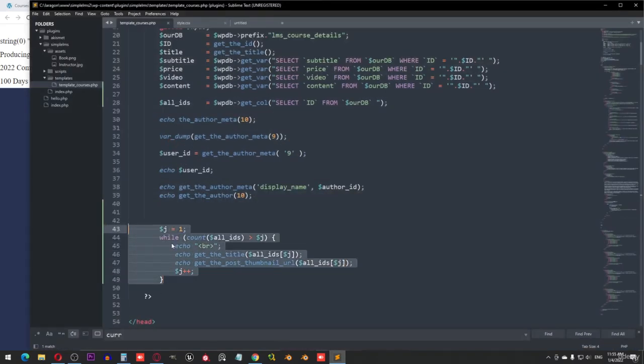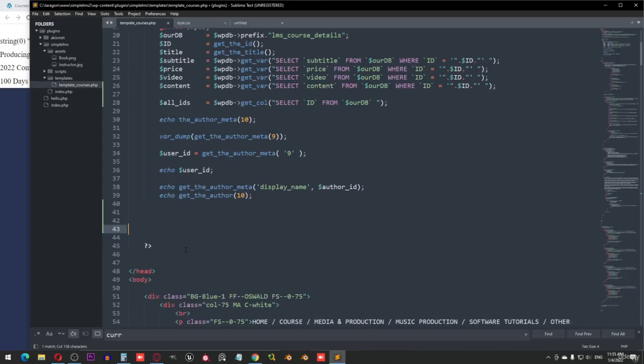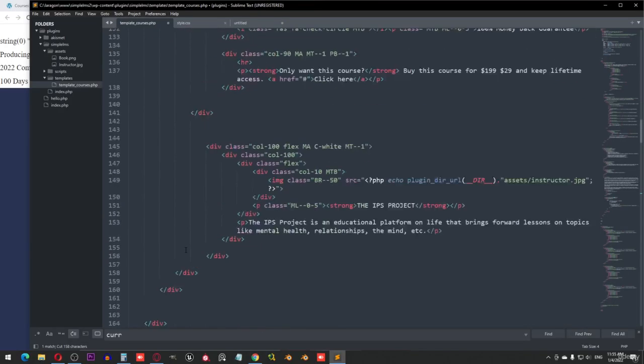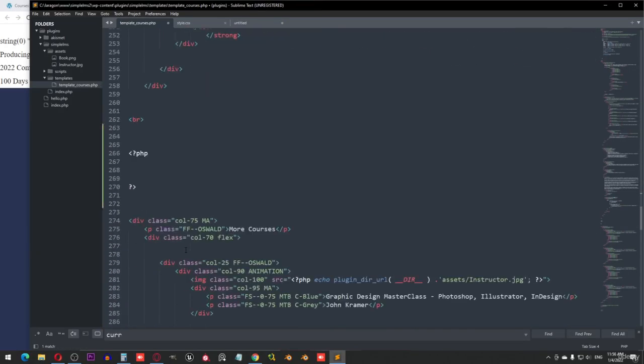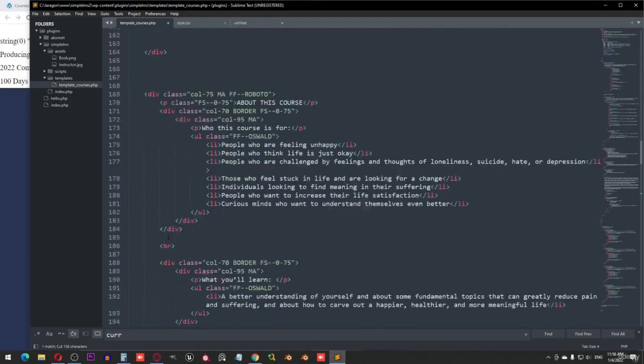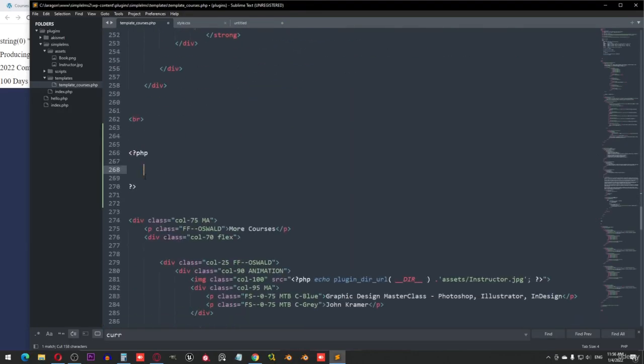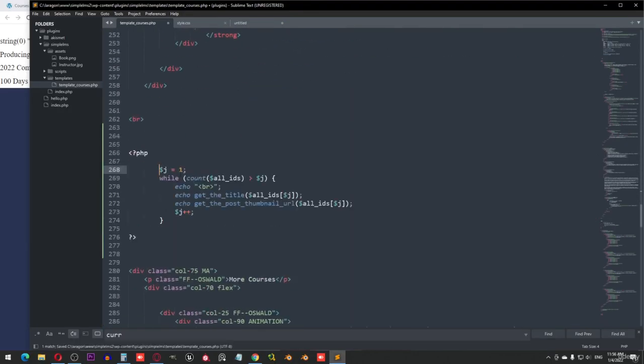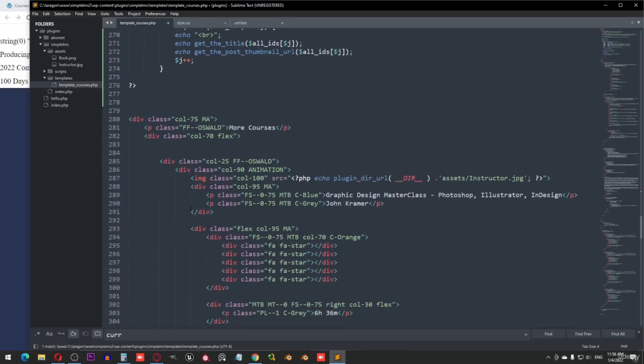So I'm gonna just cut this. I'm gonna go down to where we have here more courses. Let me just cut it from here. Let's go down again and let's paste it here. All right, so actually I'm gonna be checking which one is repeatable.